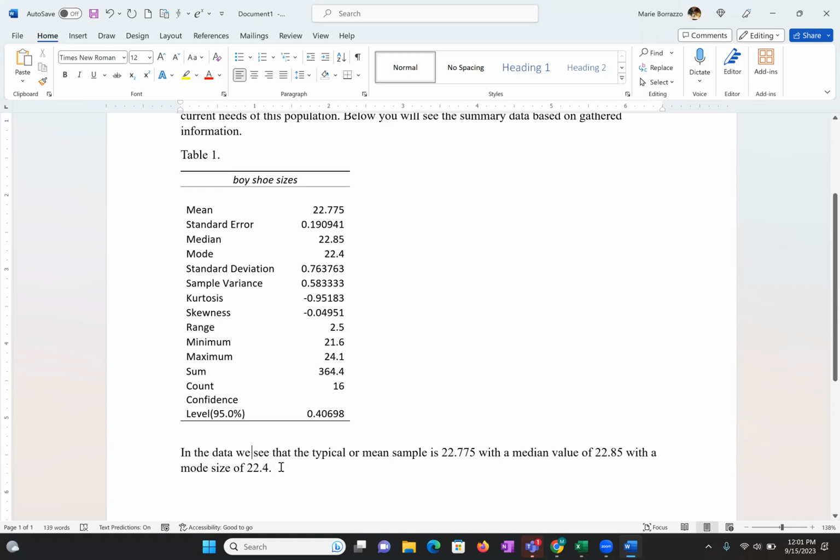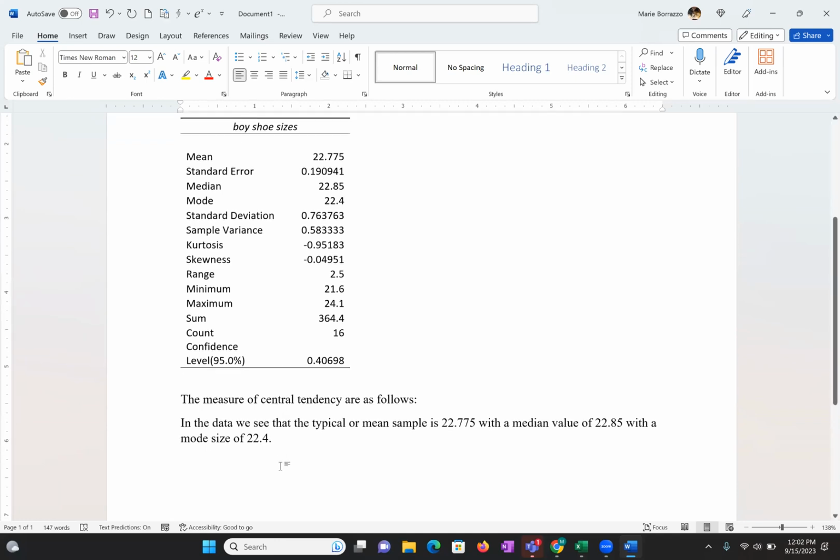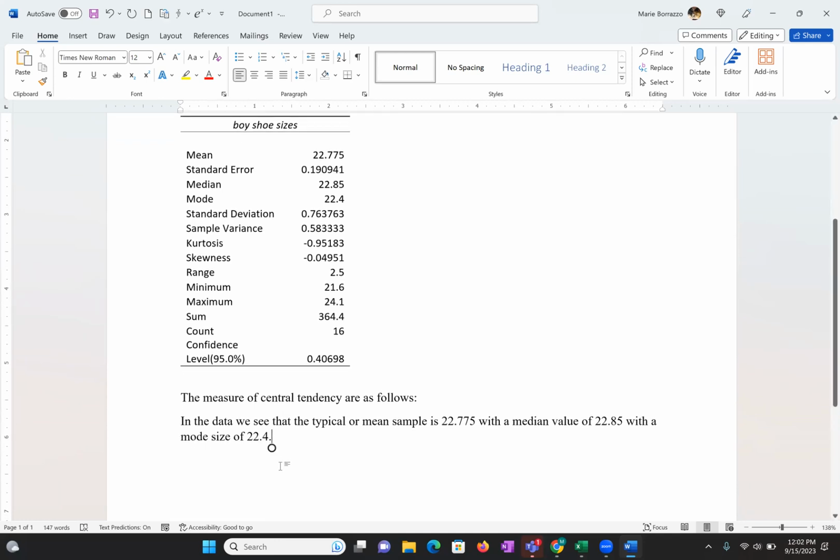These are referred to as measures of center or central tendencies. So you can also mention that as a title. The measures of central tendency are as follows. And then you would talk about the mean, the median, the mode, because you're also showing the reader that that's what you're discussing. You might want to now mention the measures of dispersion.